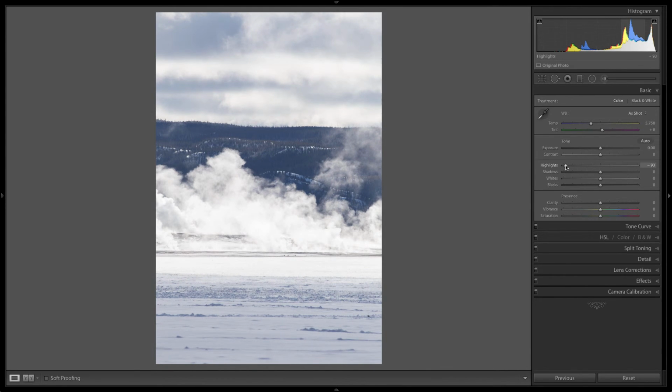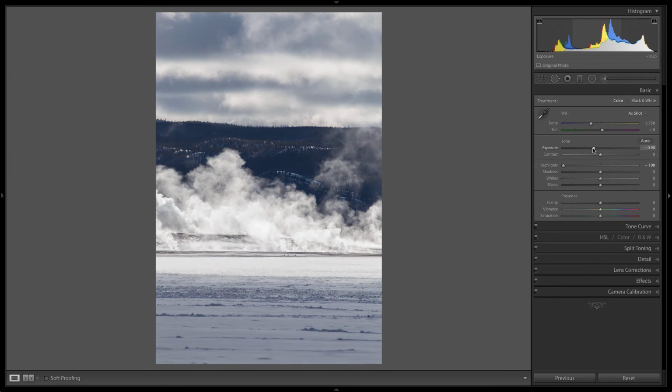And as I do, the image will begin to get darker. If I run out of room and I need to go a little bit further, then I go to exposure as an optional adjustment. In this case, since I moved highlights to the left, I'm also going to move exposure to the left, and I'm going to keep moving it until I get this where I want it. Now, as a result of making the image that was too bright darker, I have also darkened down my shadows. How do I know that?